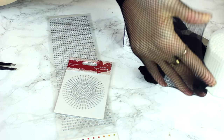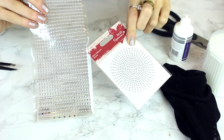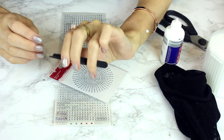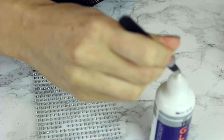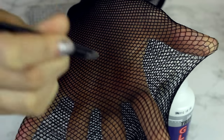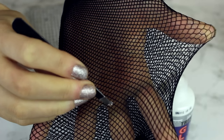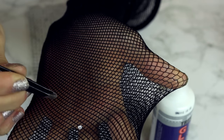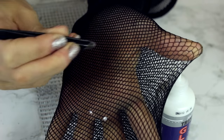I'm going to go ahead and show you how to do this — it's honestly so so easy. All you need is a pair of tights in the fishnet style I've gone for, some fabric glue, and your jewels. These are self-adhesive but you can use normal ones as well. Tweezers do help but you don't need them. You're going to pick up the jewel, dip it in the glue, and then literally pop that onto where the lines cross over. Fishnets are made up of little squares and you want to put it on a corner where one square joins another.